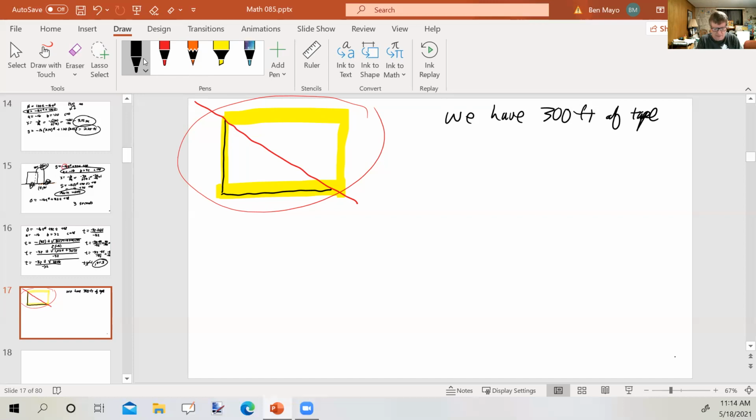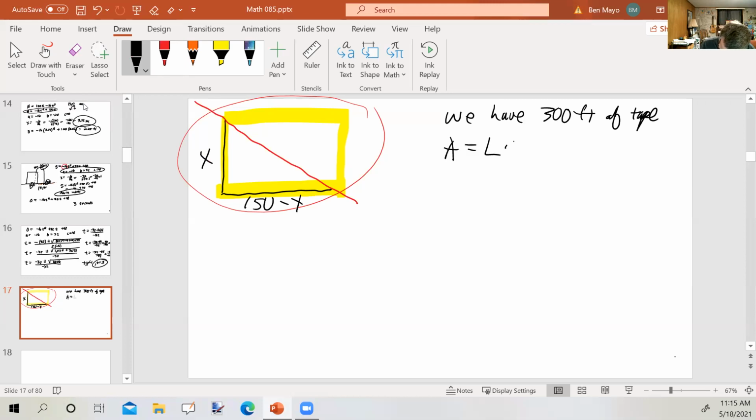Now, let's say we've got two sides of a rectangle and it equals a total of 150 feet. Okay, so this whole thing is 150 feet. If I call this piece X, if the whole thing's 150 and this is X, this would be 150 minus X. So if this is X, this is 150 minus X. Again, we had a rectangle, the whole thing was 300 feet around it, so half of it is 150. If we take X away, we have 150 minus X for that remaining distance.